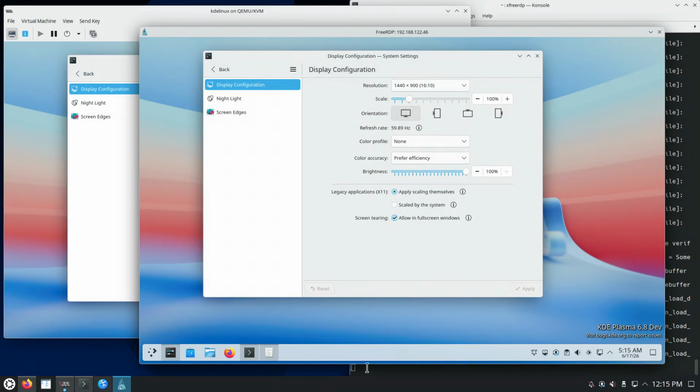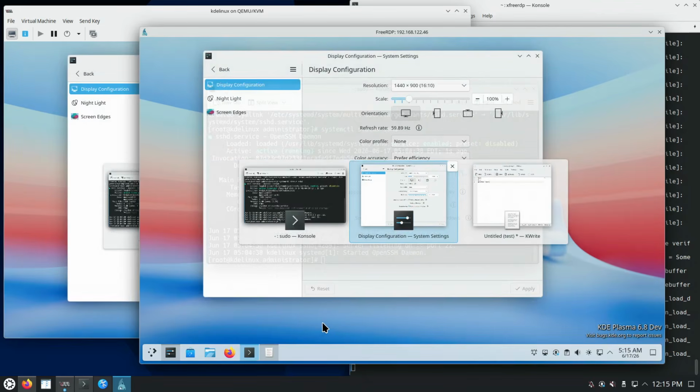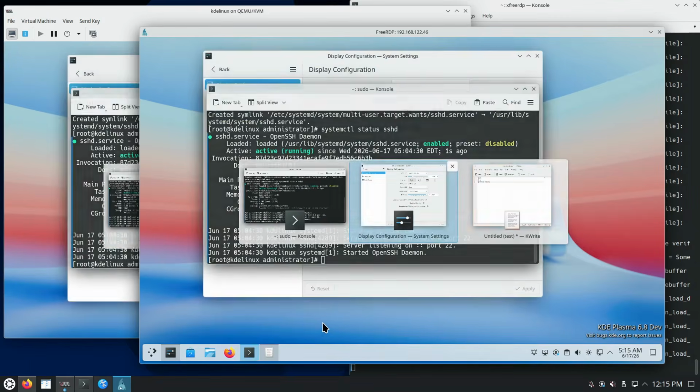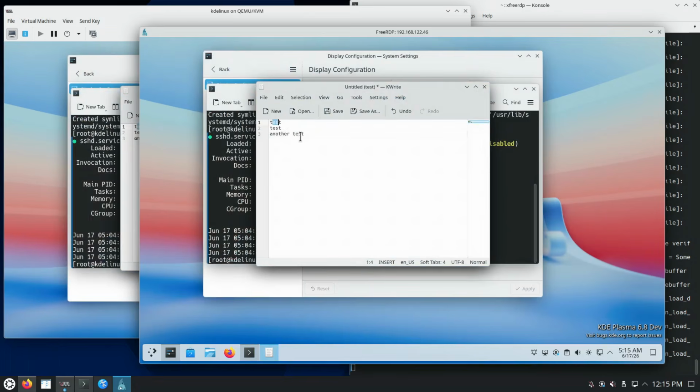I cannot click because I don't know where the mouse is. Okay, so if I click on the third line inside KWrite, it clicks inside the first line.